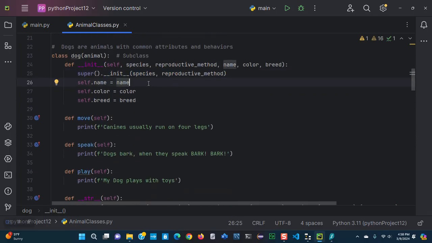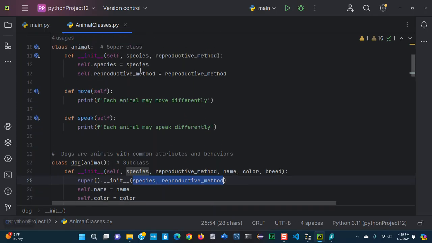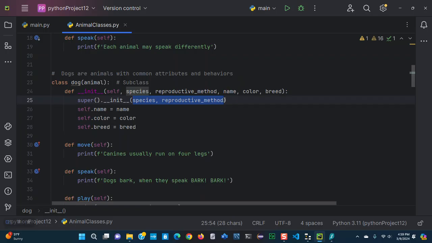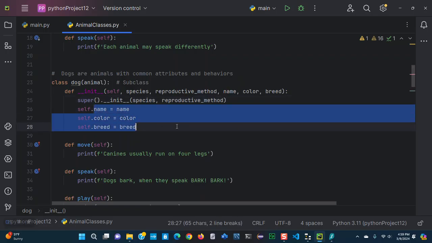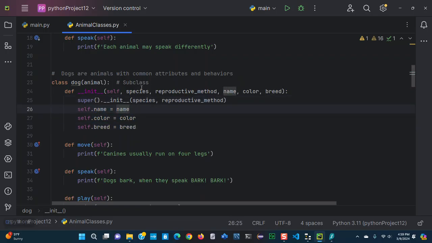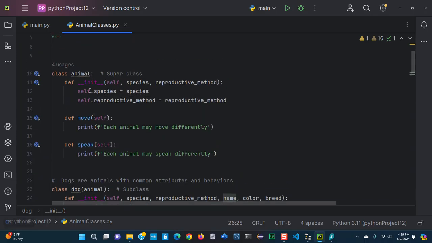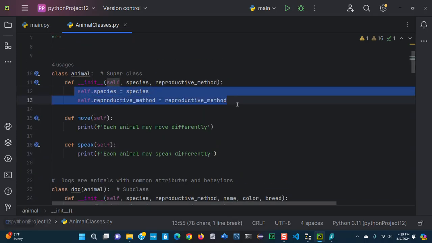Syntactically, that is accomplished by using the method super dot init, and then the parameters that are going to be passed to the superclass. The superclass then takes them and initializes its attributes. And then following the initialization of its superclass, we now initialize the attributes of the subclass in the same way that we normally initialize attributes for a class.